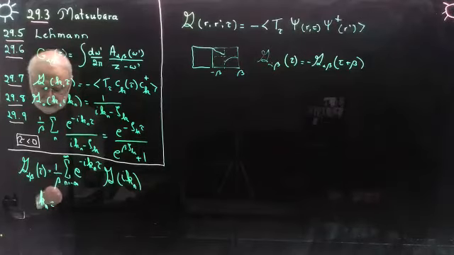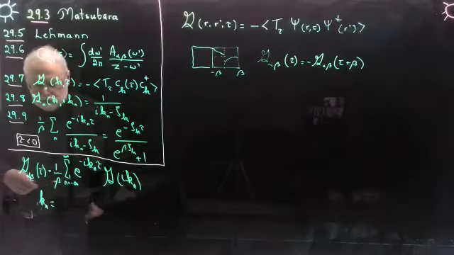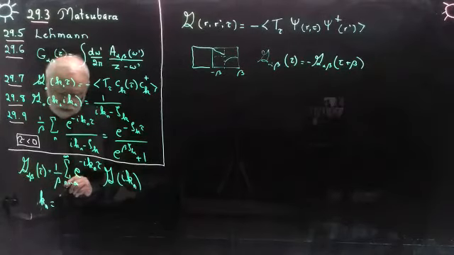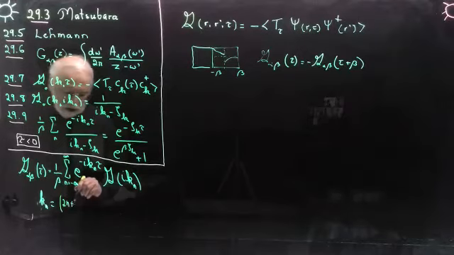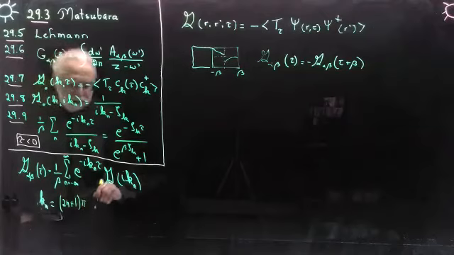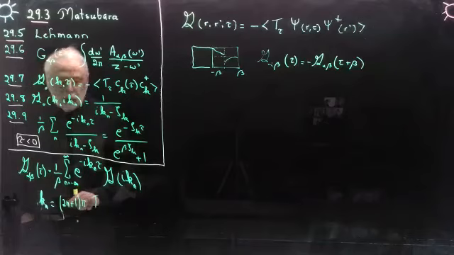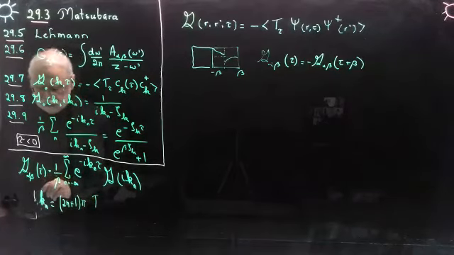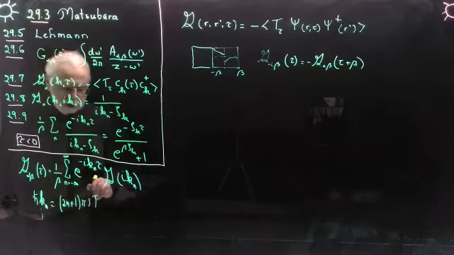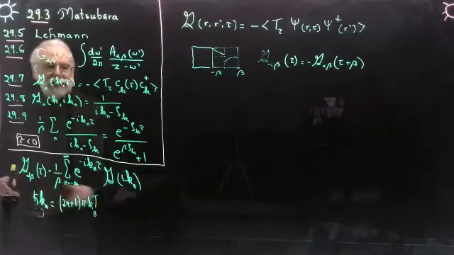So k_n is equal to 2n plus 1 times pi times the temperature. So it is an odd number of times pi times the temperature. If I put units back, I will return to the units that we use normally, where h bar equals 1 and the Boltzmann constant is equal to 1. But if you put them back, it's like this, okay?